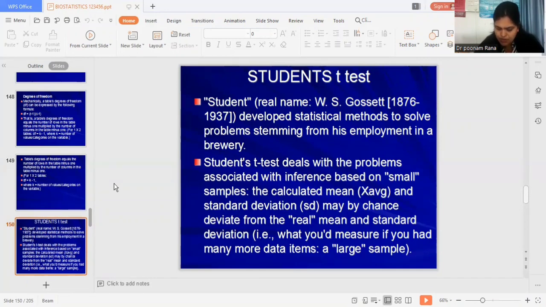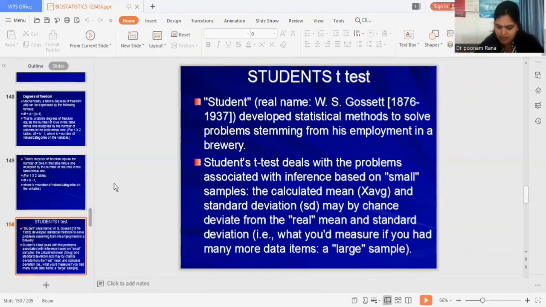This test is used when we would like to compare the mean of a particular population to a hypothesis value, and when the sample size is small. The t-test is used to test the hypothesis. This test was designed by W.S. Gosset at Guinness, whose pen name was Student, and hence this test is also called the student t-test.